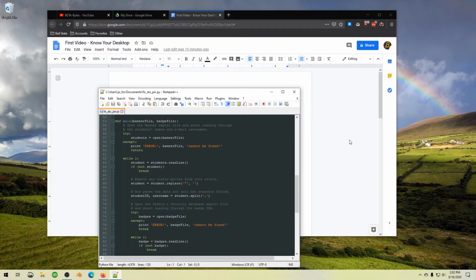So that's how you do that. Off to the right here, we've got our system tray. The system tray shows apps that are open, running in the background. A lot of times it's just stuff that's built into Windows. If you click on this little guy here, it'll show you hidden icons.